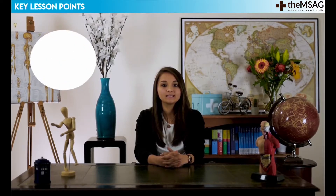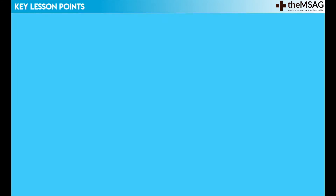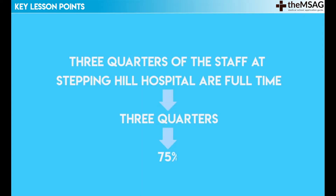The question might require you to do some simple maths with the figures in the passage. It is also worth paying attention to any written numbers that might evade a number scan, such as 'a third' and 'two years.' These written numbers are harder to spot but can also prove crucial to answering the question. For example, if we read that three quarters of the staff at Stepping Hill Hospital are full-time, we can quickly translate three quarters into 75% and be alert for the relevance of that percentage.